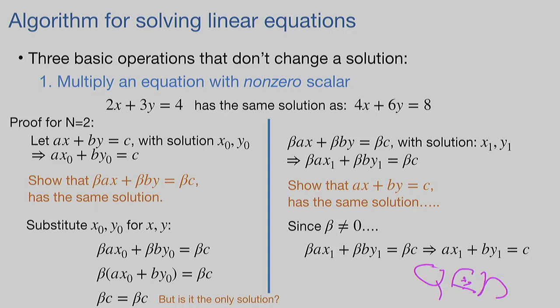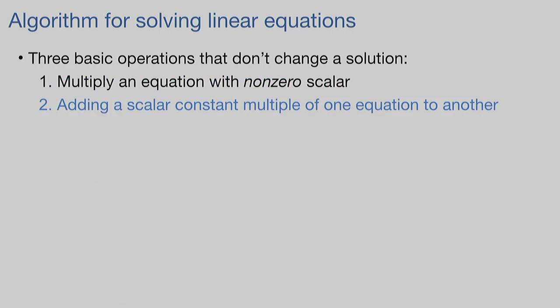Okay? So now I proved this theorem. Now we can use it. Guess what? That's not the only theorem that we need. There's another one: adding a scalar constant multiple of one equation to another. Right? We use this also. And now the question, how do you go about proving that? Let me argue, if you use the same idea of finding an explicit solution, setting an explicit solution, substituting it, showing that the solution is still the same, that's the way to prove it. You can try to do the exercise yourself.